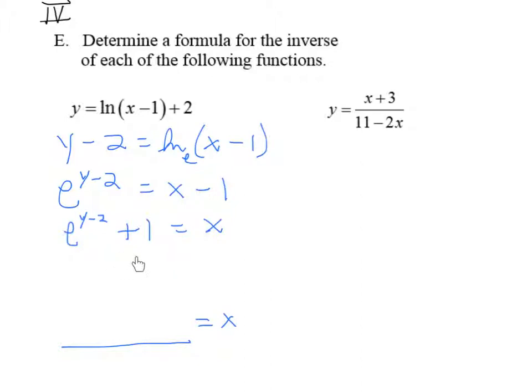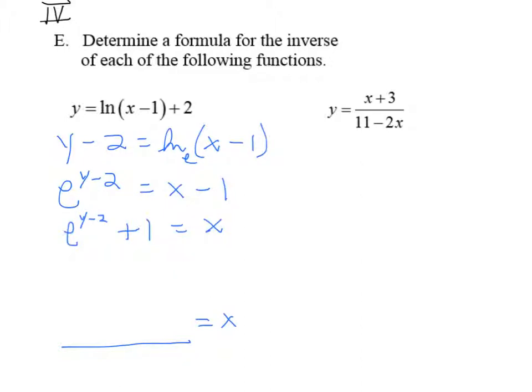I know you're used to seeing formulas as y equals, but if this was a function, let's say x represented the area of a wall space that you wanted to paint, and y represented the number of cans of paint you were going to use, then if we get the inverse, we would want the y, which represents the number of cans, to be the independent variable, and the x, which represents the wall's area, to be our dependent variable.